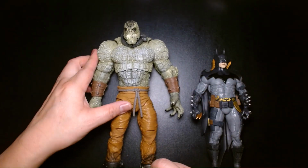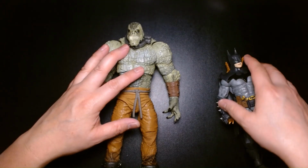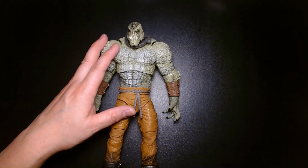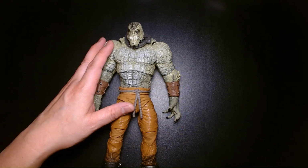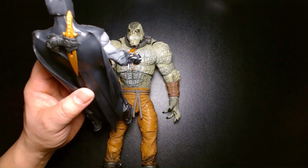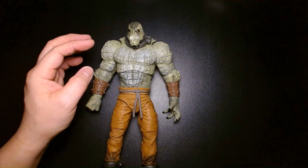But I'm always kind of conflicted with the mega figures. I kind of felt Swamp Thing was too big, and maybe this guy is just right. But if you've played the game, you'll remember that one scene. He just towers over all the Arkham guards. He towers over Batman, and he could barely fit in that freight elevator. It's such an impressive introduction to the character.